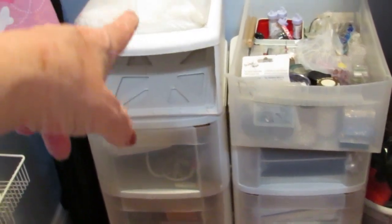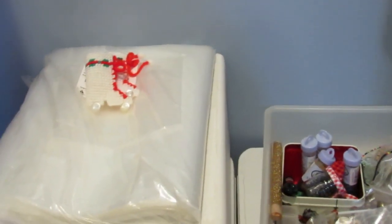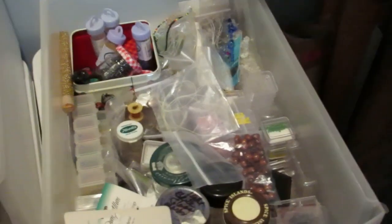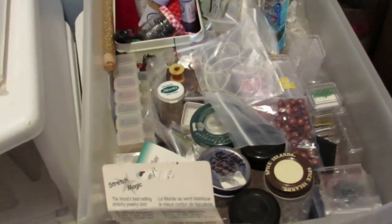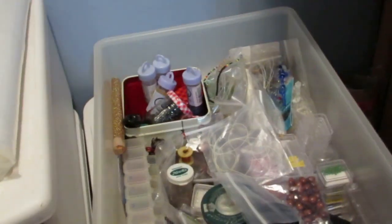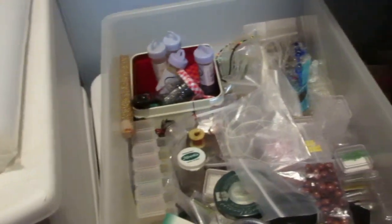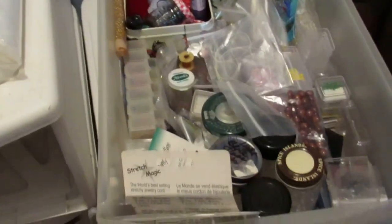Oh, and I dressed the mannequin so she's not naked every time. That really slowed me down, but I thought I'm just going to finish this. It was so close, but I was surprised at how long it took me. So I am going to load this video and then I'll have part 2. I don't know how many parts it will take, but I really need to get rid of some of the stuff in here. I have thrown away a little bit more today, but it was minuscule things. So I'm going to get back to it.